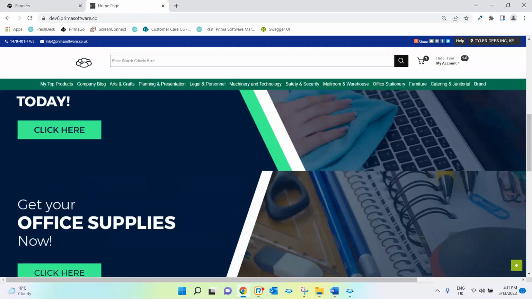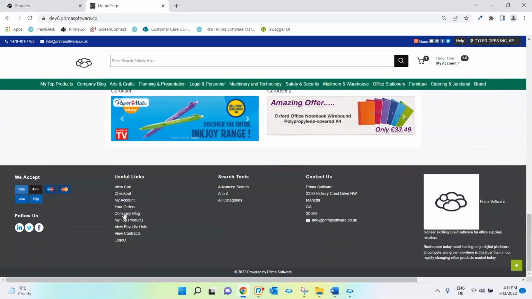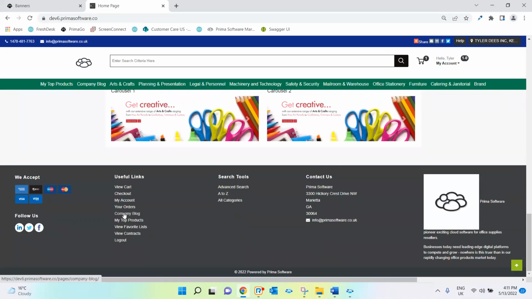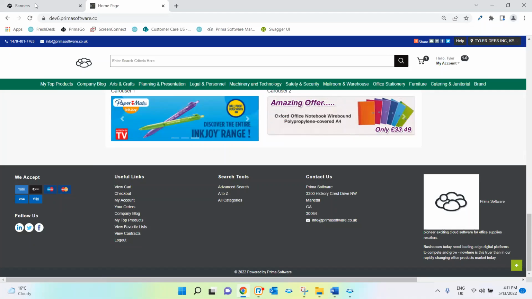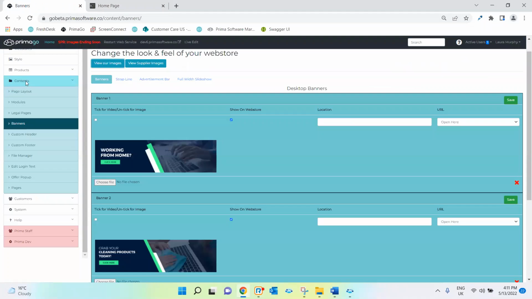And we've also added a new tool to the control panel that allows you to create a blog to show on your web store. This enables you to promote your own business. If you can see up the top here, we have company blog. I've also added it in the footer. The blog tool has the capacity to create pages for new articles, company updates, and events, stuff like that. You can add that in the control panel again by hitting contents and then going right the way down to pages.